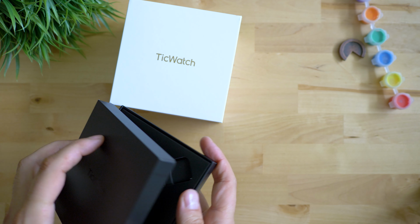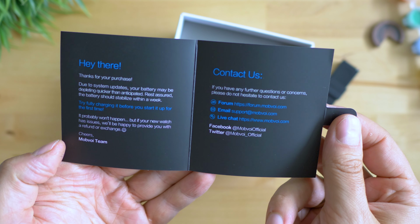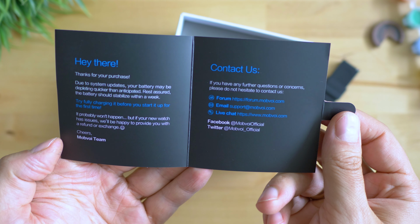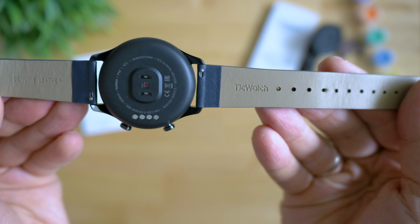Note that these WearOS based watches are considered to be true smartwatches. You can install various apps from the Play Store, take advantage of multitasking and generally have an experience close to what a smartphone provides. The watch arrives with two sets of bands, a genuine leather strap and a silicone one.